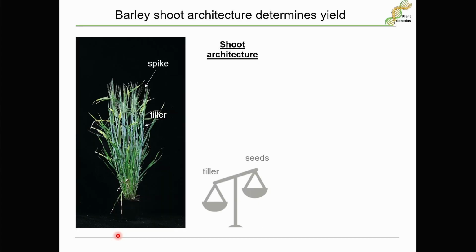Maybe it's time to come back, and I hope you are all refreshed to come together with me on this quest to find a candidate gene for barley development. So in this project, we are mainly focused on the shoot architecture, and the shoot architecture consists of many traits, for example, tiller number, leaf number, the number of nodes that are produced, but also the spike architecture.